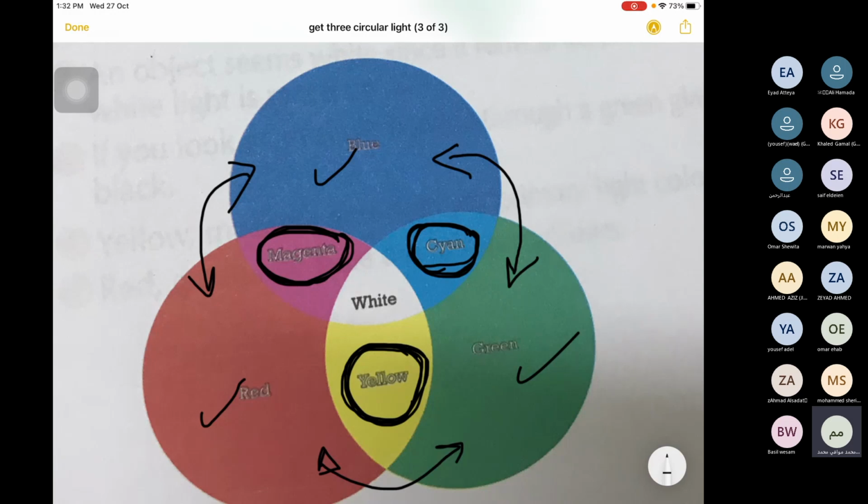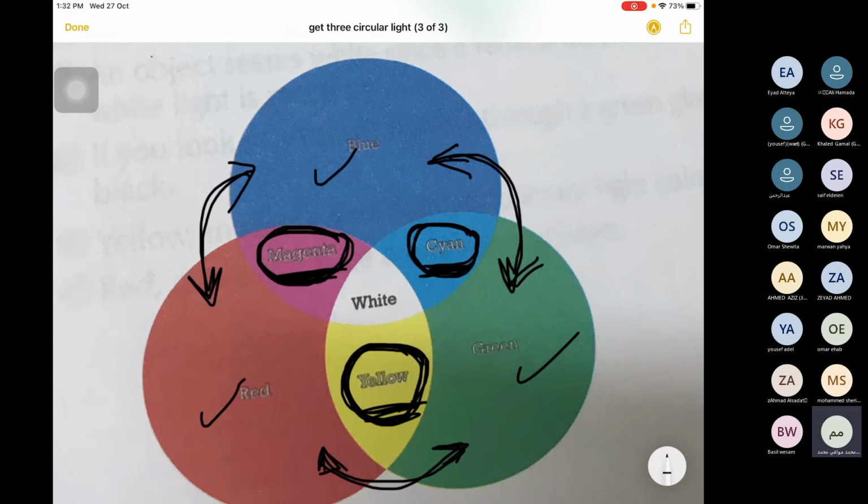We call them secondary colored lights. Cyan, we got it by mixing blue and green. Magenta, by mixing blue and red. Yellow, by mixing red and green.